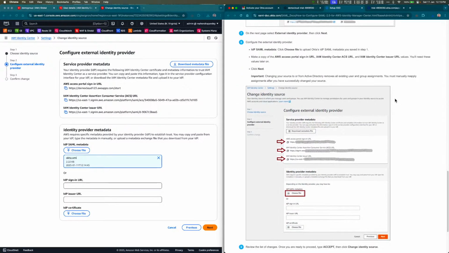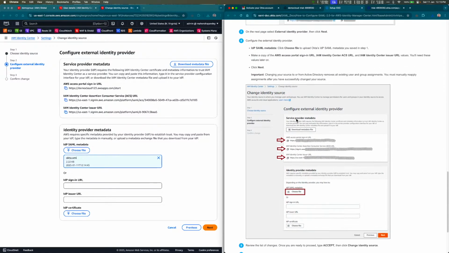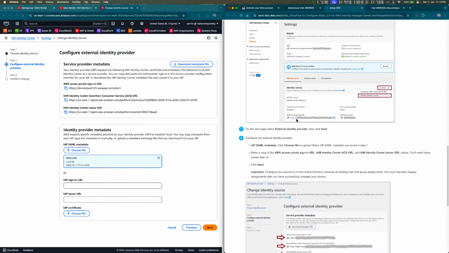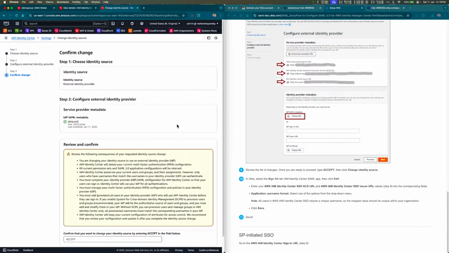Here it has all the instructions. Sign on tab, click edit. Okay, perfect. Now here you can see Okta.xml contains all the details.